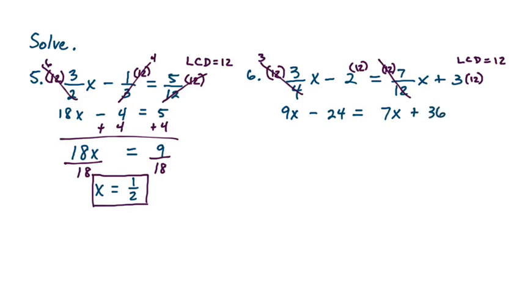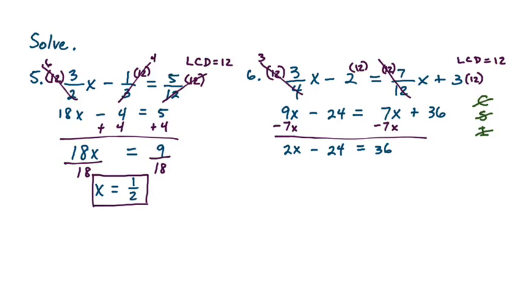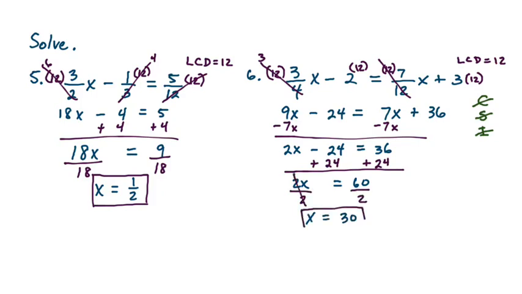So basically, think back to what we did with CSI. We've cleared fractions. We didn't have any simplifying to do on either side. We don't have any like terms. And so we're at the isolate step. And so I need to get x by itself on one side. So let's just go ahead and subtract 7x on both sides. We're going to be left with 2x minus 24 equals 36, which is a two-step equation. And so we know we want to add 24 next, and then we can see that x is 30, or just divide each side by 2, you get 30.